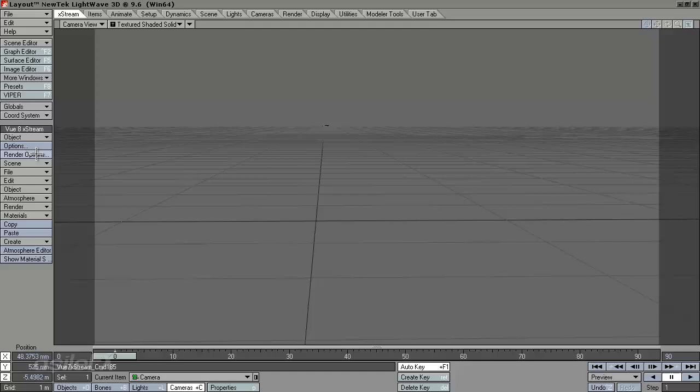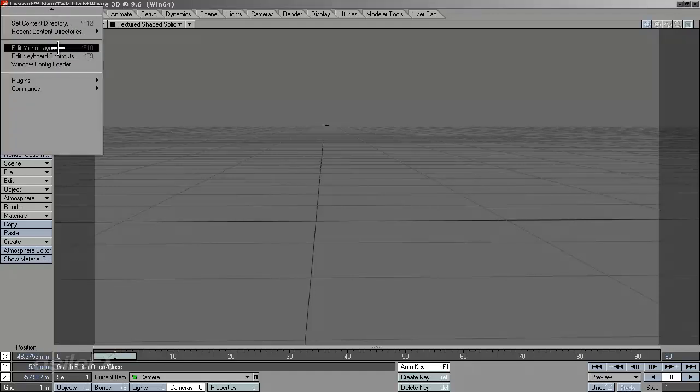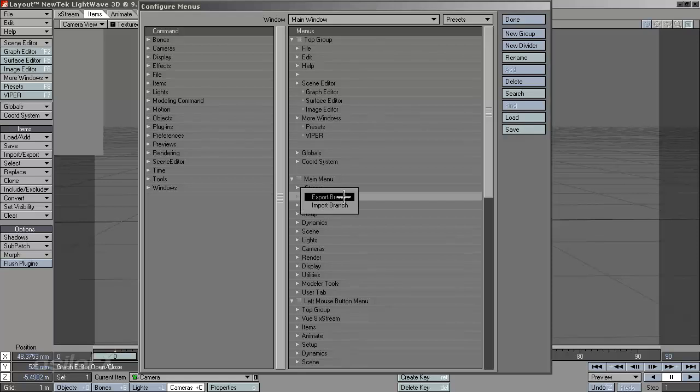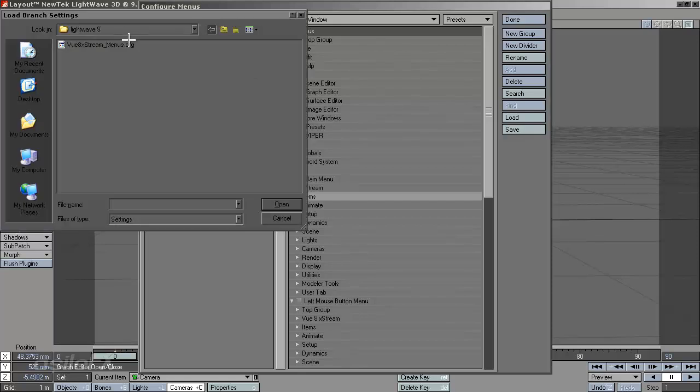I already have mine set up and customized a little, but in order to do that, you go to Edit Menu Layout. What you can do is go to the main menu, right-click and import branch. And what you'll find is the Vue 8 xStream menus config file, or 7 xStream if you're using version 7, and this is located in the installation directory.